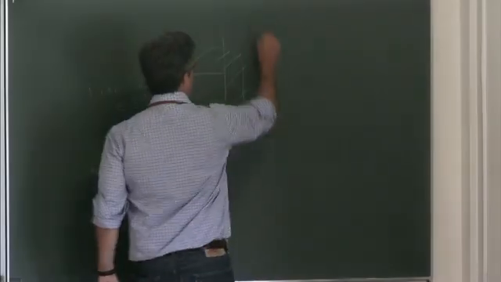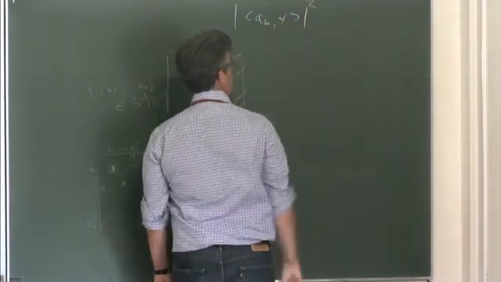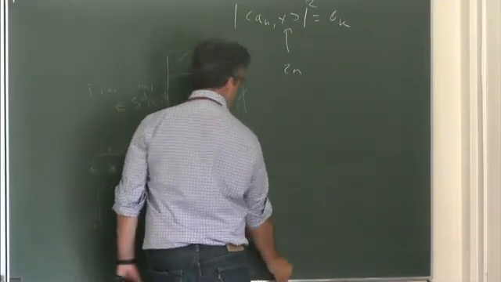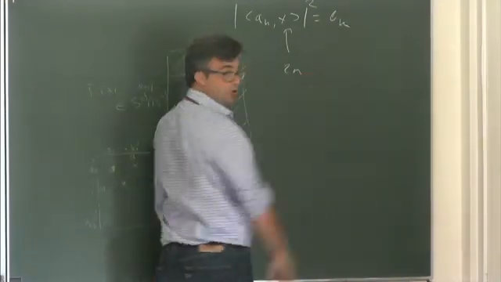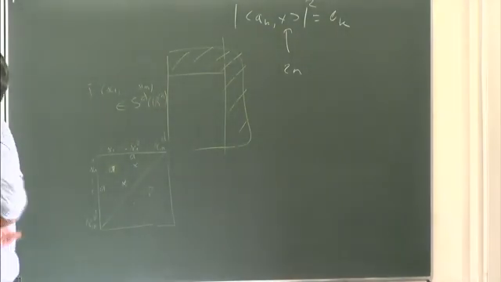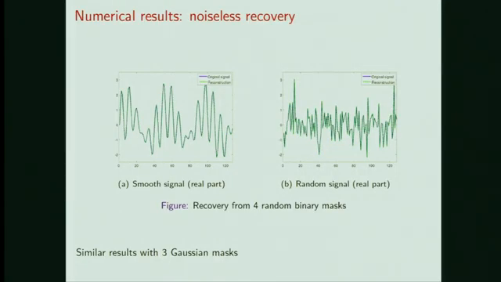So we measured |a_k·x|² equals b_k. So x is in C^n, so there are 2n real numbers I care about. And I took 4n equations like this, and you solve this program. And when you do this, in blue you get the original signal. In green you see the reconstruction, and they are completely superimposed. So as soon as the number of quadratic equations is 2 times the number of unknowns, it seems to work perfectly, which is a bit surprising, no matter what x is.